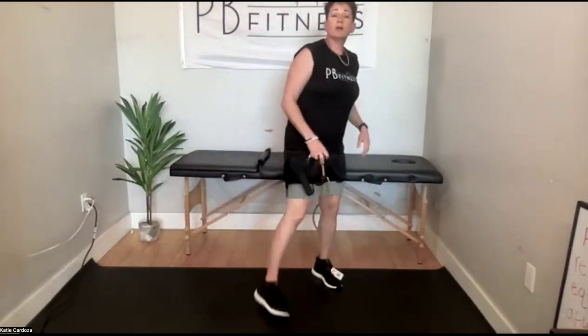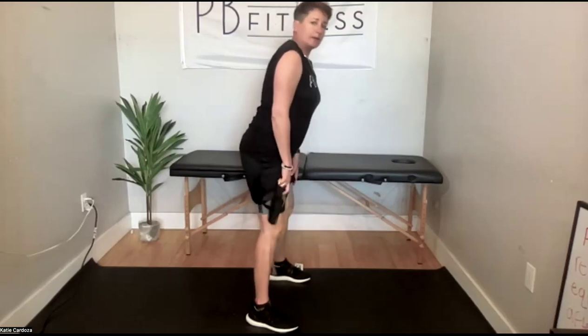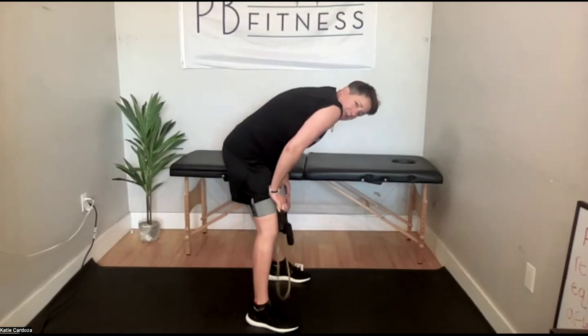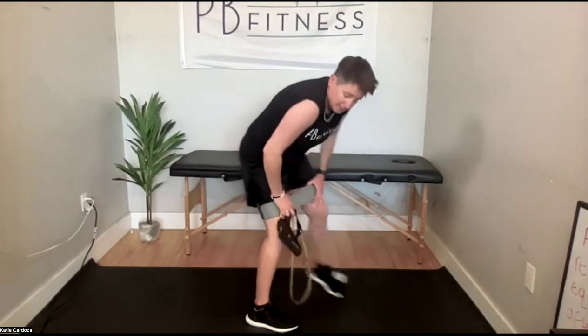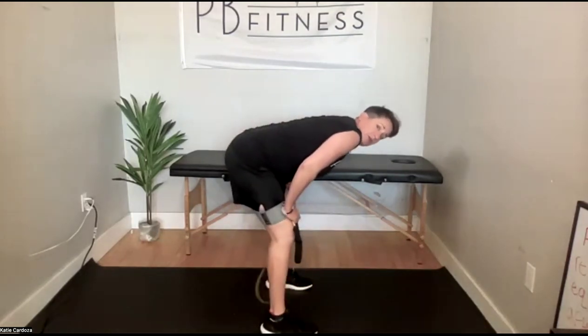Okay, before we start our arms, we're going to do one back stretch. I call it the ragdoll, hands on thighs, and just take your band with you. You can go ahead and just round the back. It's okay, normally we do a flat back. Knees apart, it's just a ragdoll. Hands on the thighs, long arms. I know we have the band on, so just keep that tension on the legs, that's all.